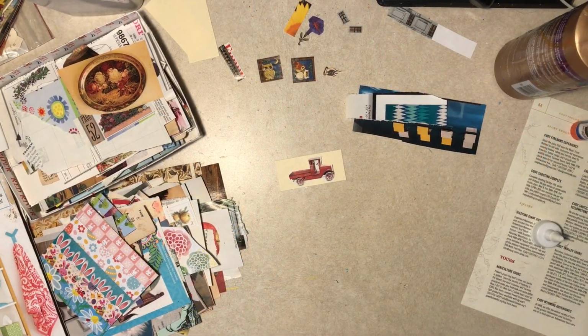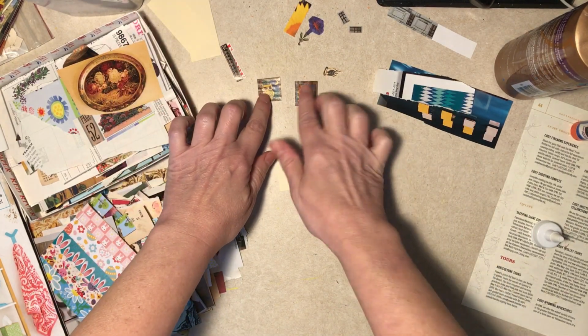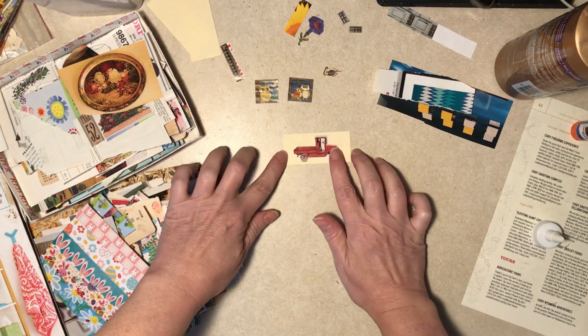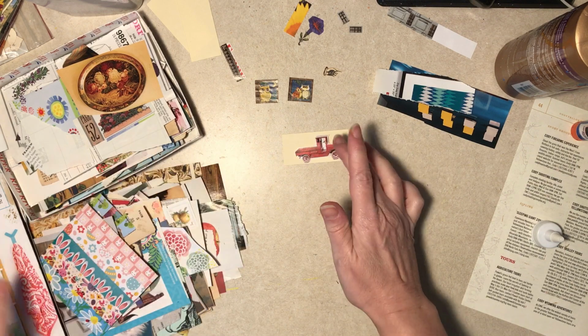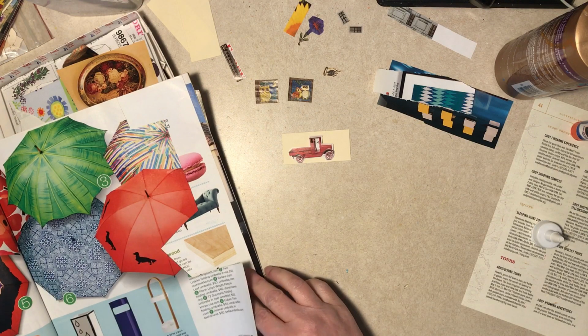Okay, here we are the next day. I didn't move too much. I did glue down all the ones we did before. I have 3 cards left, and it just so happens I had those 2 owls and this truck. So let's finish that. And I guess I'll be done.